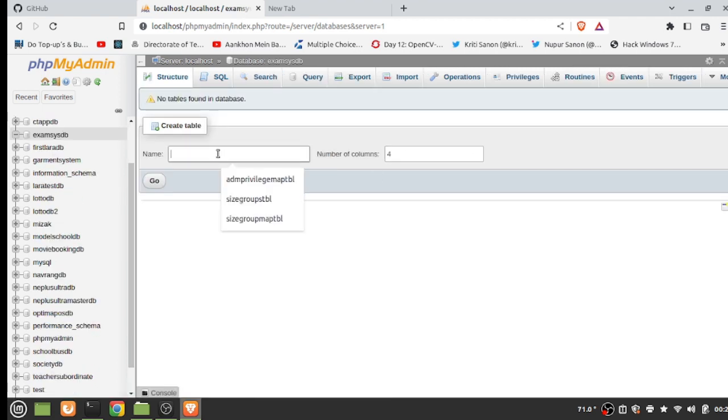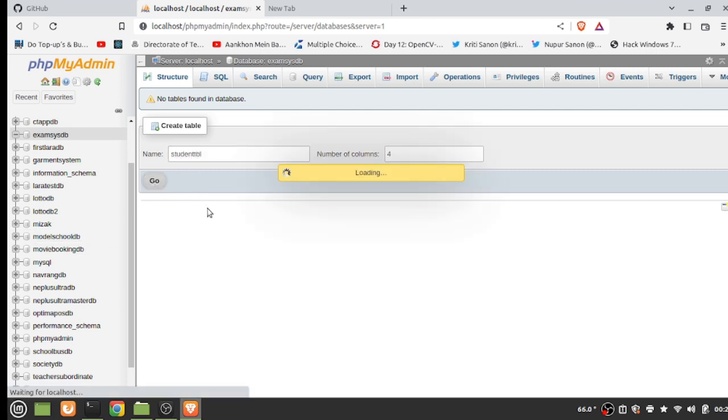After that we'll need a few tables inside this. First we would need a student table, for whoever will be the students. You could use the standard Laravel convention of naming tables in the plural form of the word, but I prefer using TBL as a suffix. Whatever works for you, you could use. For now we'll be using student TBL.